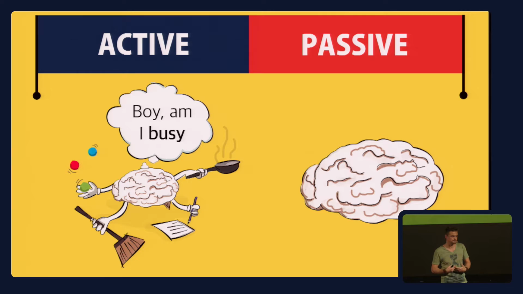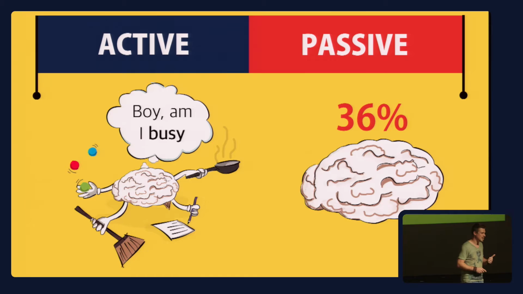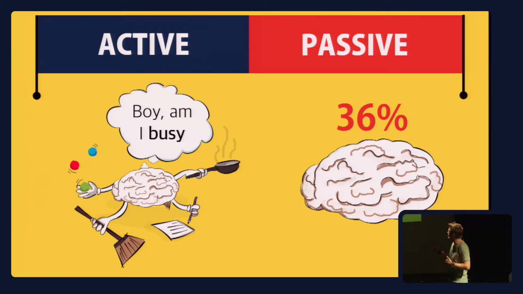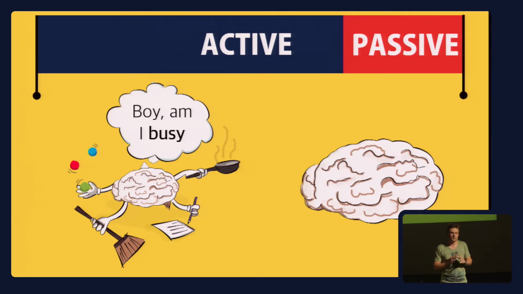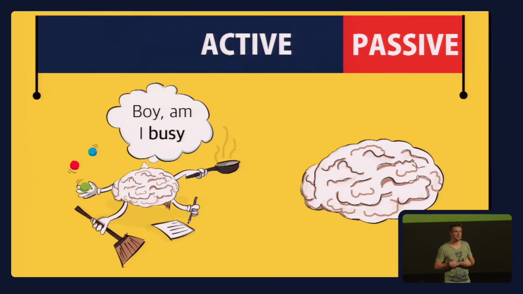When your customers complain about long times, for example, some events taking a long time, most probably they refer to exactly this passive phase, because due to mental activity, the active phase is not considered a wait at all by the user. Moreover, research at MIT shows that people in the passive phase tend to overestimate the time they spent waiting by 36%. Using this knowledge that active phase is good, passive phase is bad, within the same event, we can manage the balance between two phases so that we extend the good part at the cost of the bad part. There are multiple techniques to manage this balance, but we are going to talk about the two simplest ones that most of the techniques boil down to.